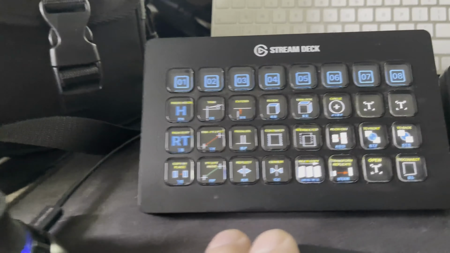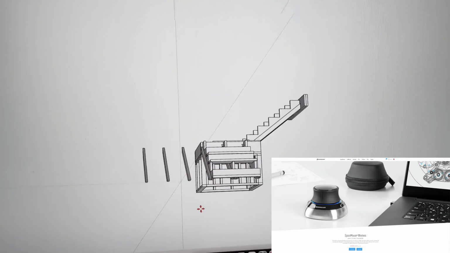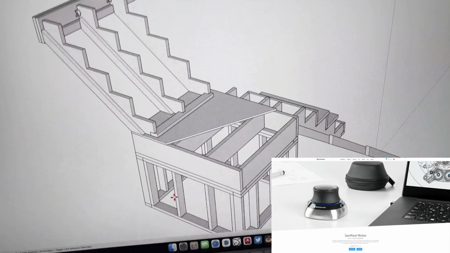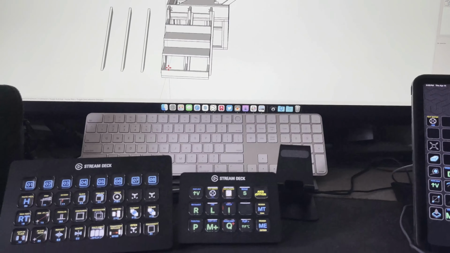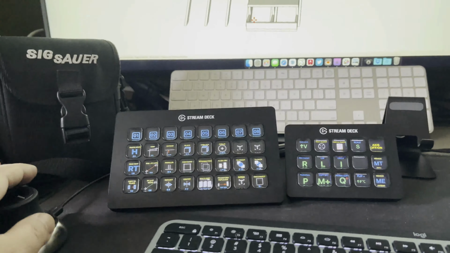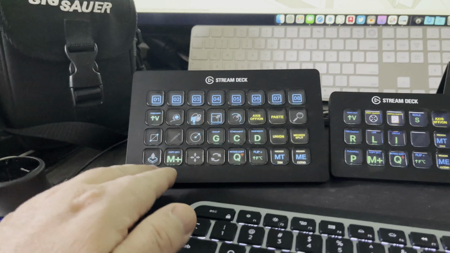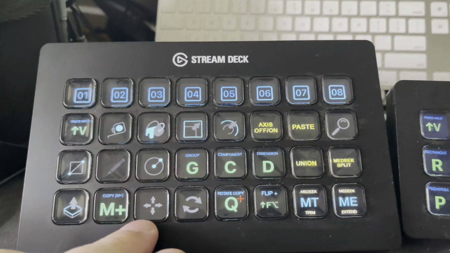This one here is really cool because I'll either be in SketchUp here. Check this out. Look how smooth this is. I can zoom in, pull up and down, spin around. It doesn't do that in Chief as well. But, so left hand's doing things, and then I can manipulate the 3D model to where I need to go in and do some work. And then I can come over here. And this is set up right now for Chief, so I would just hit number 7. Now I can do push-pull, all these cool tools.